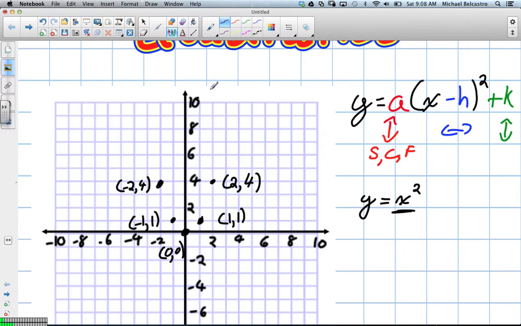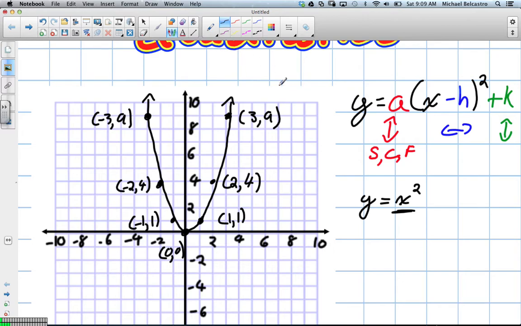Okay, and then finally, if we go back to the vertex again, I go over 3 points. 3 squared is 9. So I go over 1, 2, 3, and up 1, 2, 3, 4, 7, 8, 9. That's the next point. Now, you could have done all this, and then 3 to the left will also be 9 up. It's symmetrical. So this is our original parabola. When we talk about transforming or moving a parabola, we're always talking about from these points. 3, 9, and the other one is negative 3, 9.